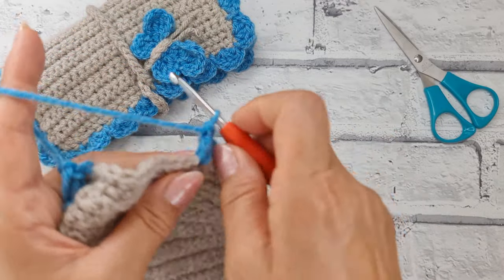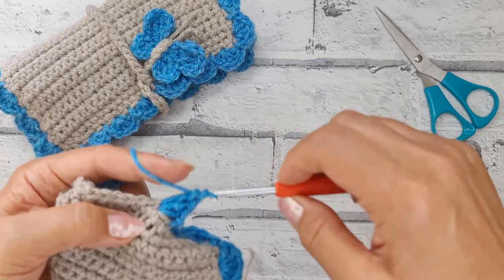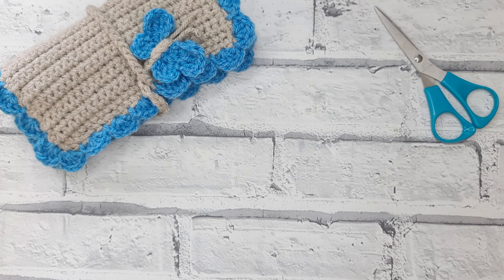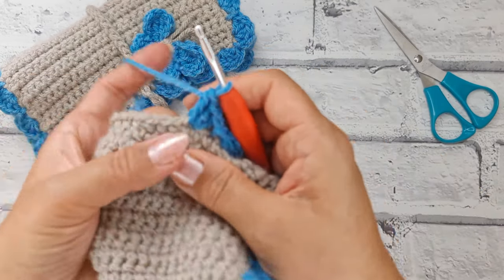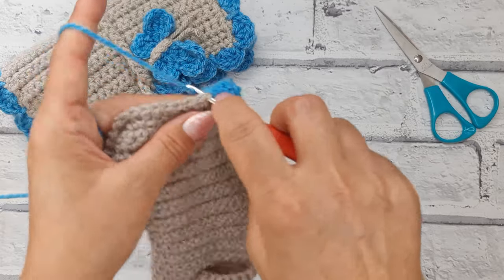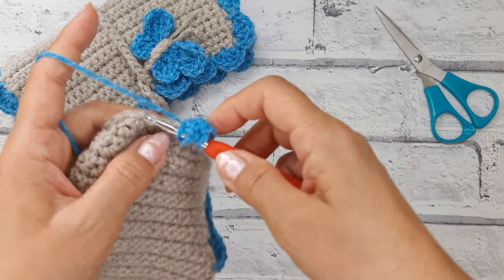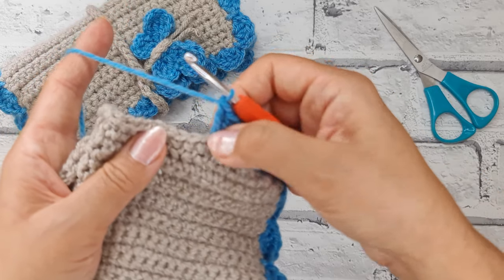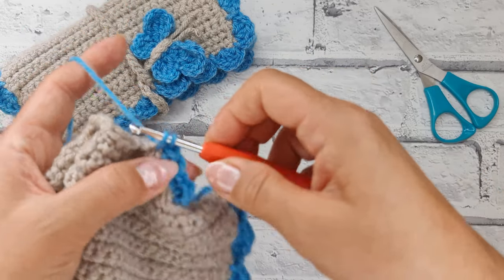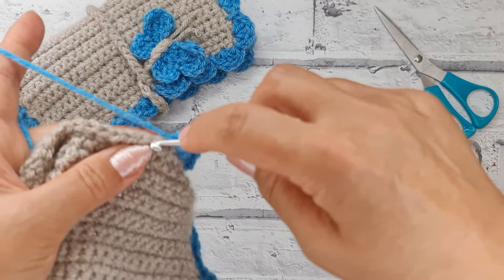Two, three, oops, got a bit of a knot. Sorry about that. Three, four, five. Skip a stitch, slip stitch into the next, and then five. Skip another stitch and five into the next.